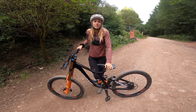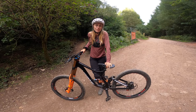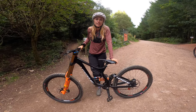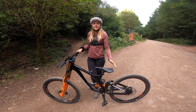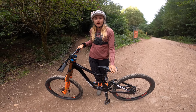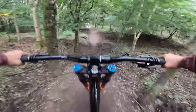So today we've come to the Forest of Dean. We're at Cannop Bikepark, but this time I'm going to do something a little bit different. I've borrowed Tom's downhill bike and I'm going to try and hit some downhill trails for the first time today. So we're going to start off a little bit easier. We're going to do the easiest trail there is here, which is Countdown and then into Launch Pad. And then we're just going to step it up and get a bit gnarly. So let's drop in. Right, first trail, here we go. On the downhill bike.